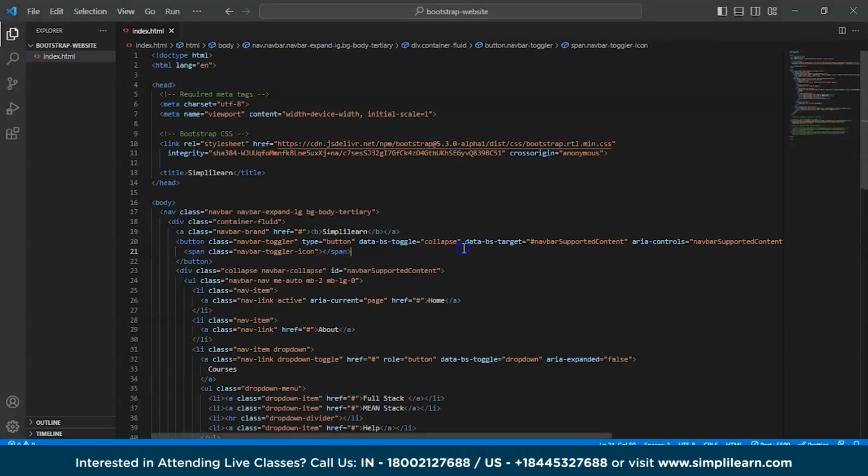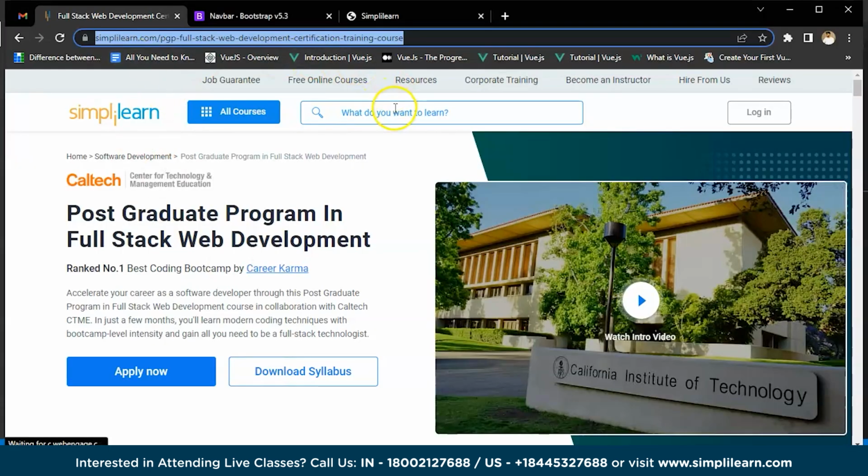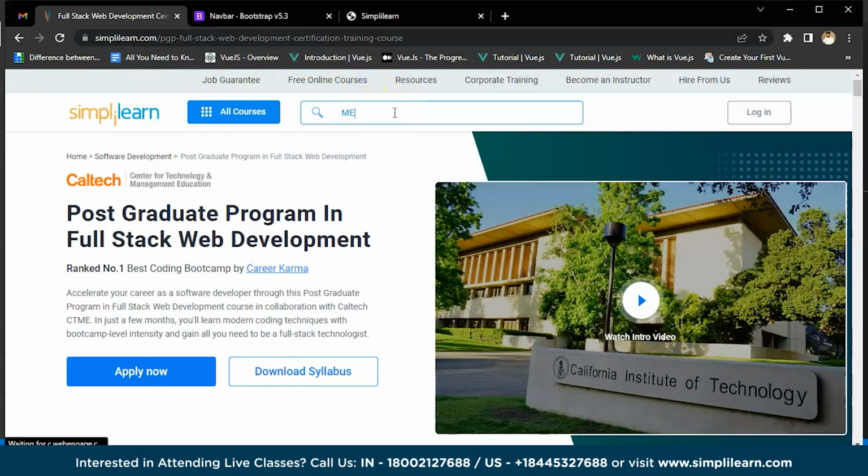Simple, right? And I'm going to go to this anchor tag. In this anchor tag, I'm going to remove this h, and paste the link that I copied. And let's go back, and here I'm going to write mean stack.